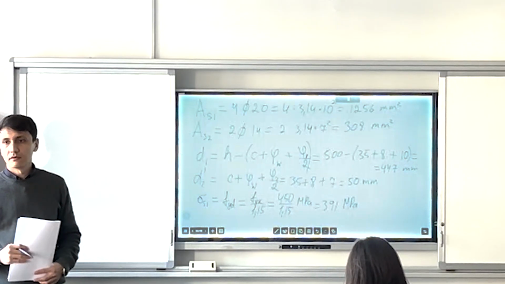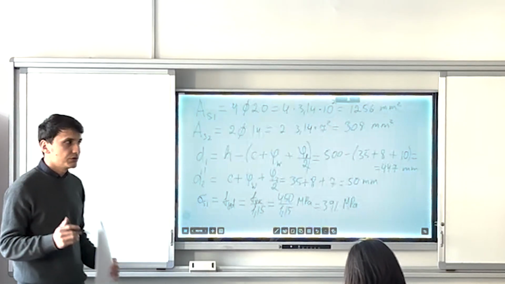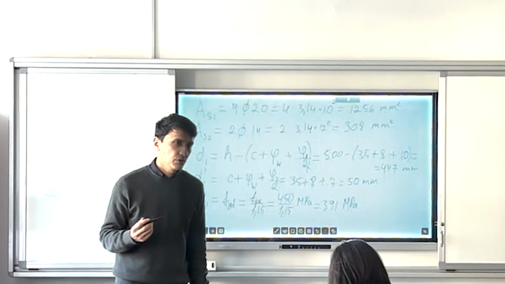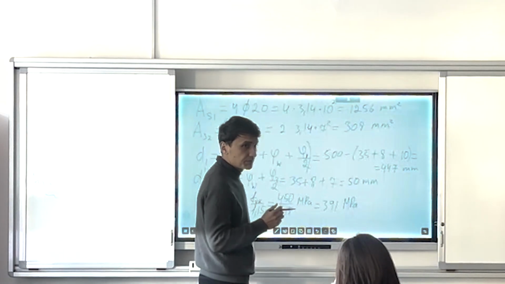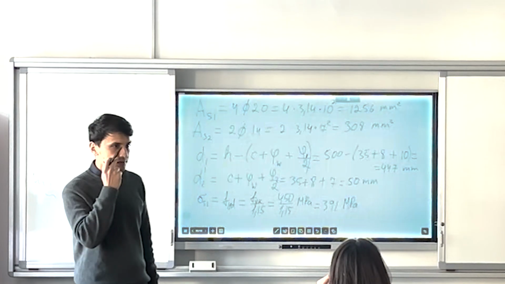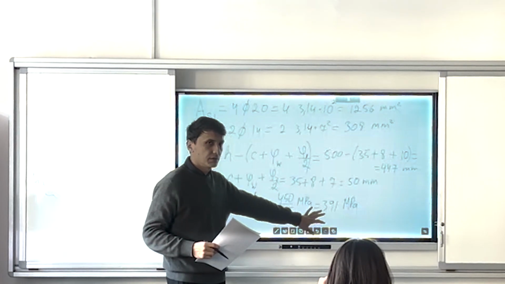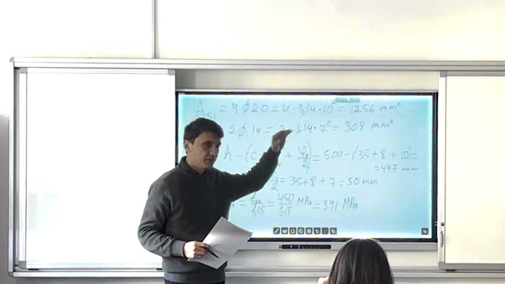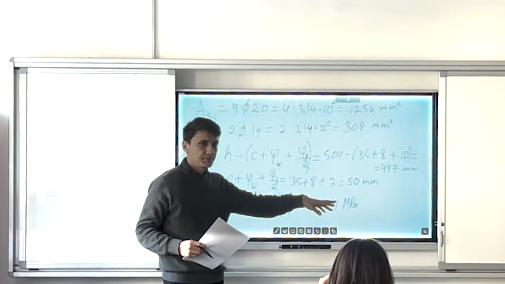Is it clear? If you have questions? Because we're trying to find positive yielding bending moment. If you want to find negative yielding bending moment, then you assume that top rebars are being yielded. This is an assumption, but this is correct. Let's say we will assume the same for the top rebar, but in a real case, top rebar will not be yielded. I will explain it just now, okay?